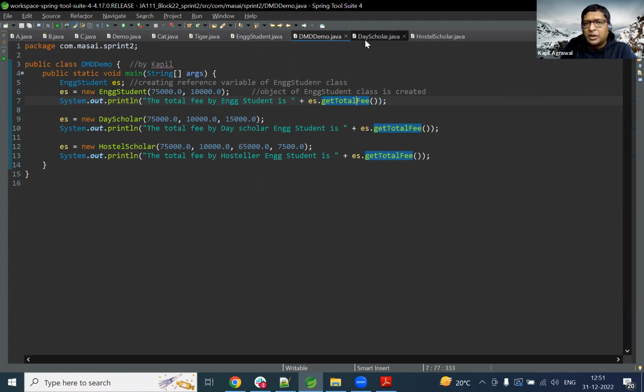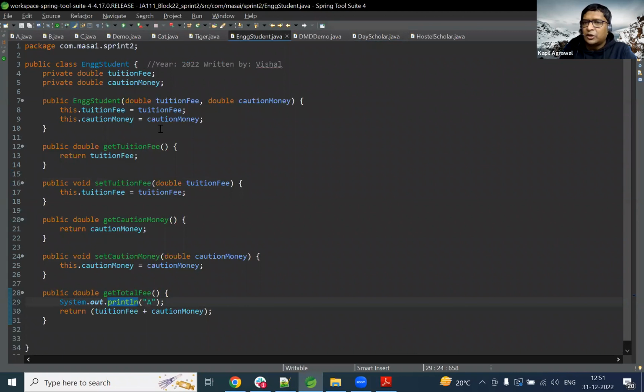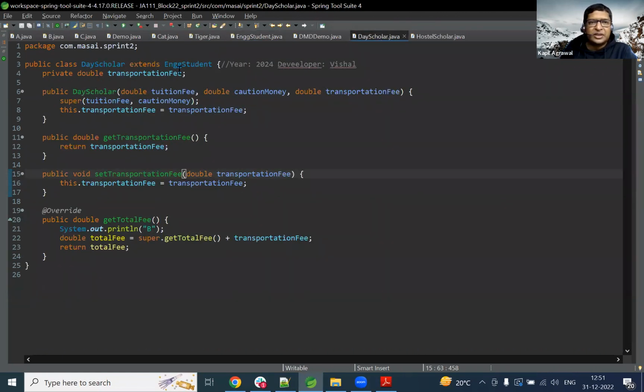Yes. Okay. Now in 2024, the college is coming with a new demand that now we are capable of handling bus transportation also. So they are saying please change your program. Now one option is that Vishal makes changes here, or a second, better solution: instead of disturbing this code, Vishal decides to create a subclass of EngineeringStudent. The name of the class is DayScholar. Don't you think that it is a better approach? Yes or no?